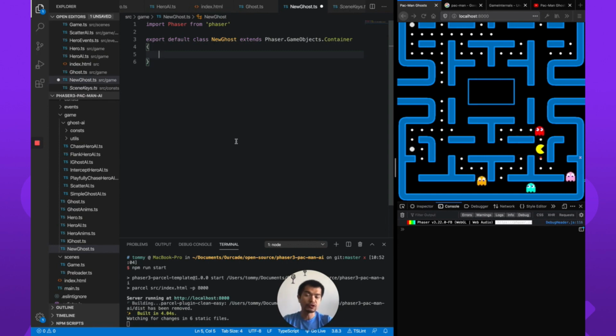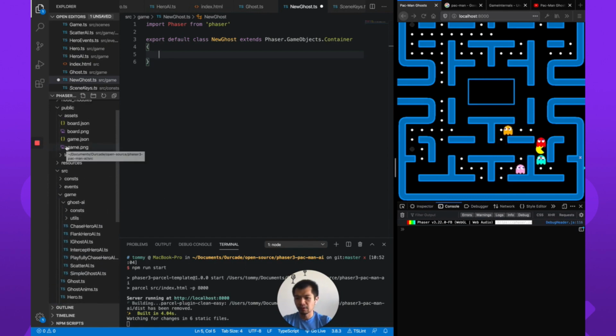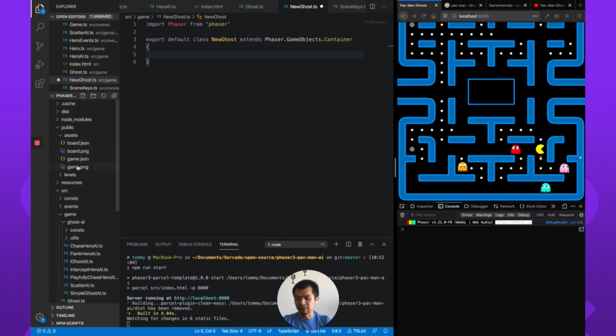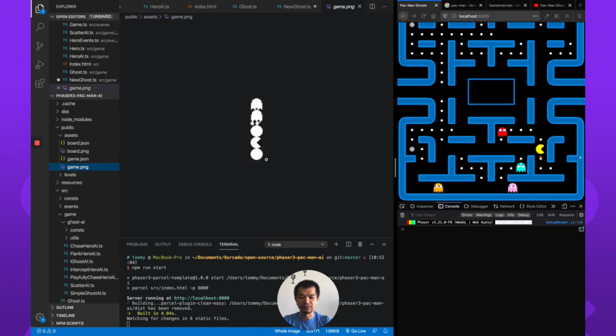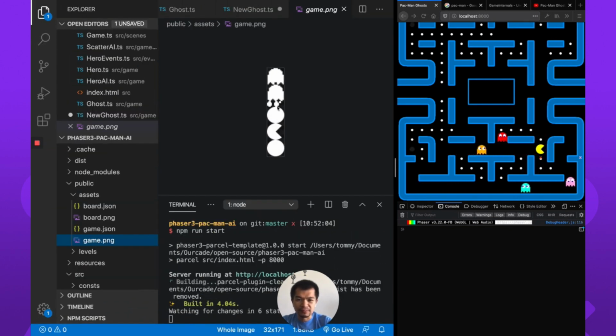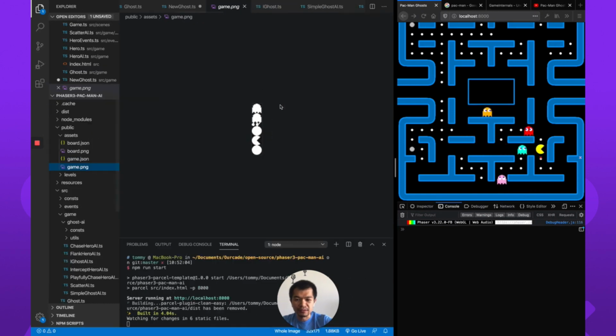So you could do these ghosts as sprite sheets, but we've decided instead to break them up into, I think, 4 pieces. So we have a texture here. This is our game atlas. So here, this is Pac-Man and the dot. And then this is the ghost. So the ghost is made up of 2 bodies, and they sort of flip back and forth. That's how you see the little legs moving. And then the eyes, the white eyes here. And then the pupil, that's the little dot right there.